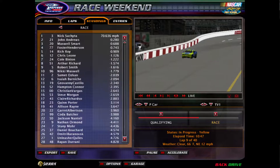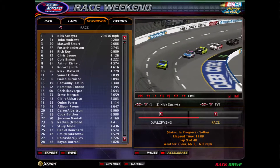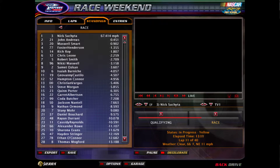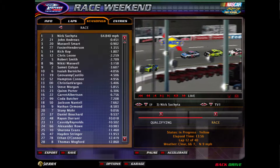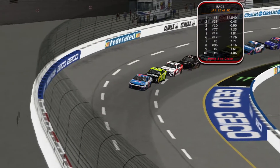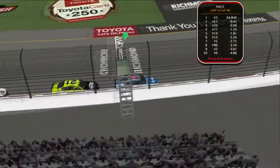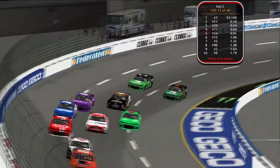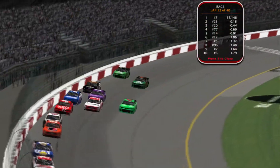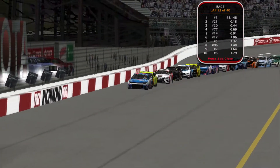And just like that another caution is out and I missed it — it happened so fast I didn't even catch it. I apologize, it happened really quickly. On the first or second lap of the restart the caution came out. I think it involved these two because they're in the back. The 18 of Ross Boss is out of the race, unfortunately, must have been in the second caution.